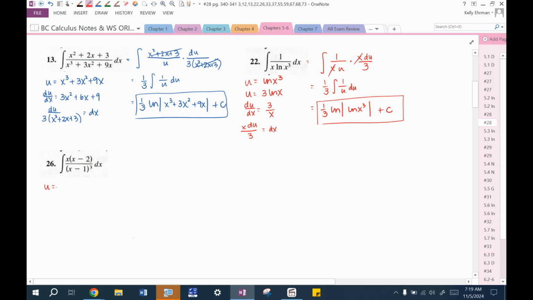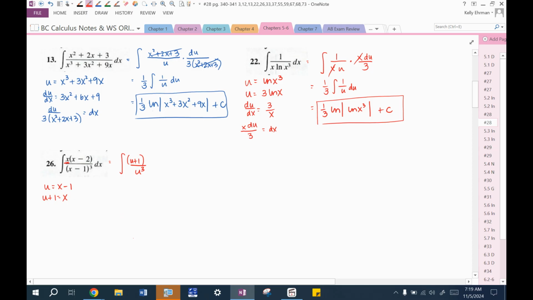U is equal to just x minus 1. I know that doesn't get us very far, but remember we had this trick back in chapter 4 too, where if we had all these expressions and x's weren't really canceling, maybe we just rework this u equation. Like, okay, so if I replaced x minus 1 to the third, so in the denominator I have u to the third, but what about if I just have an x here? I can solve this equation for x. X is equal to u plus 1. So now in place of that x, I can put in u plus 1.